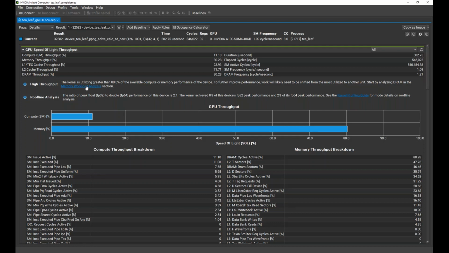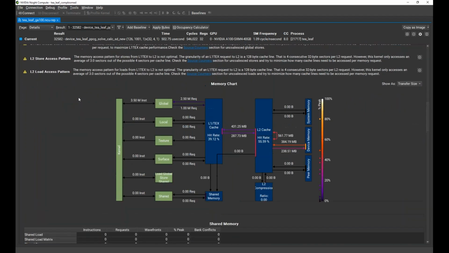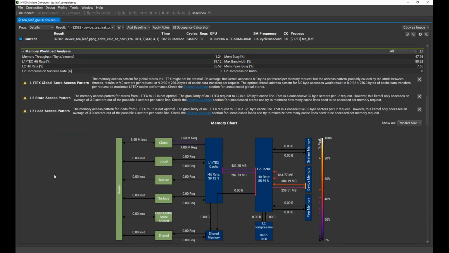I could either manually go to the next section, or I could select these section links that take me from one section to another and guide me through the report.